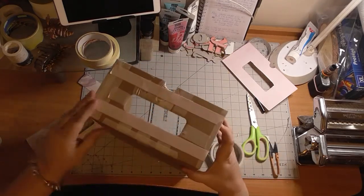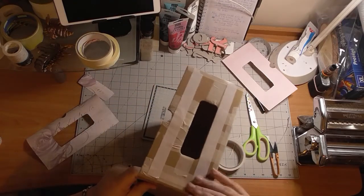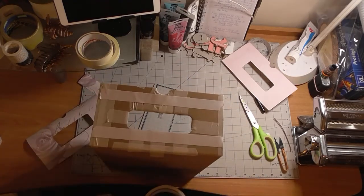Okay, if you can see that, let's peel that bit off. Let's cut that off. Alright, and I'm going to go for one just below it. Let's go for a thinner one, I think, because it will fit better.